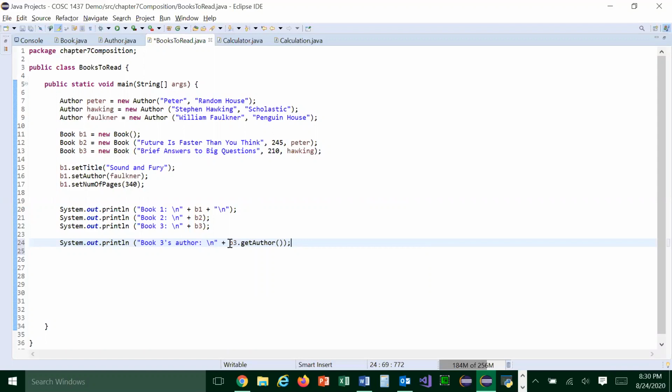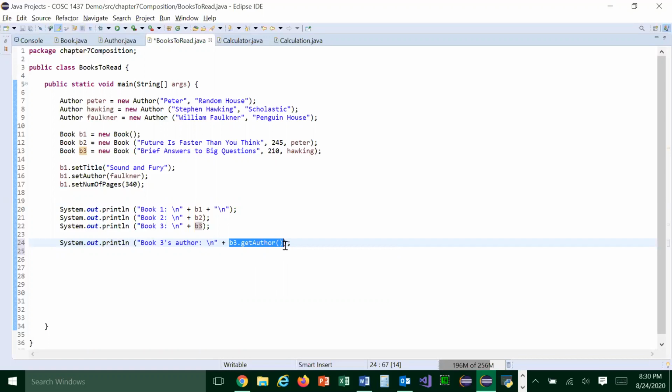And because it gives you an author, this method call will return an author object. And that object is being concatenated with a string. So once again, the author's toString method is automatically called. Let me explain that again.